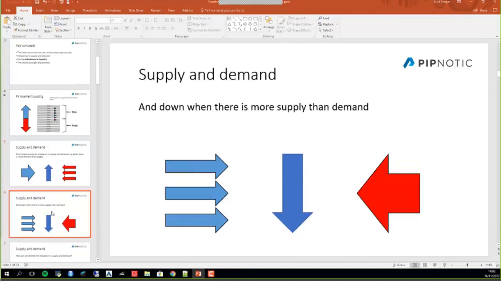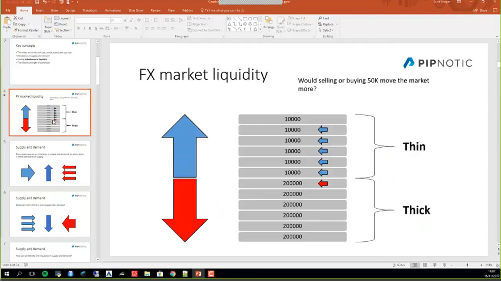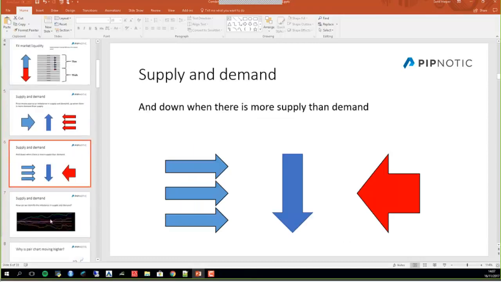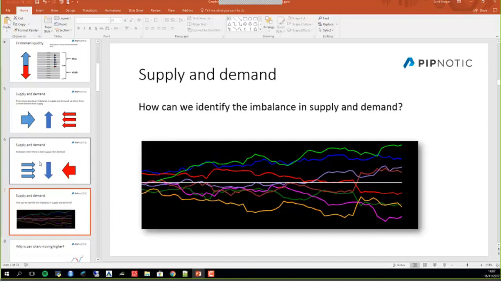Then we have the opposite, and this is we have much selling, and we have limited buyers. And so the sellers will be able to consume the buyers, and this is going to drive price lower. And if we go back to this chart here, you'd ultimately flip this around, put the thick liquidity to the top and the thin liquidity to the bottom, and then would be selling, and this of course would drive price lower. So it's pretty clear as to what's going on. Okay, so that's pure supply and demand.